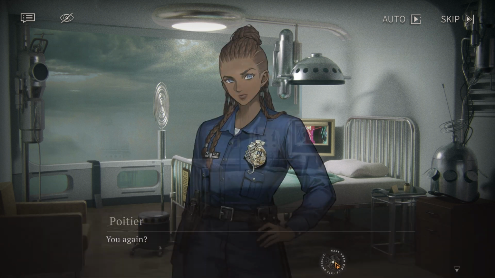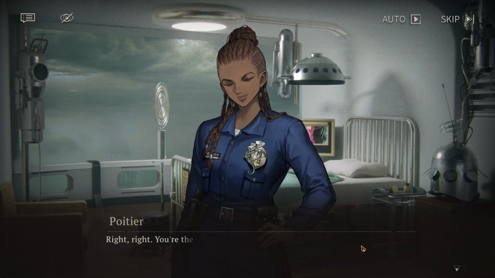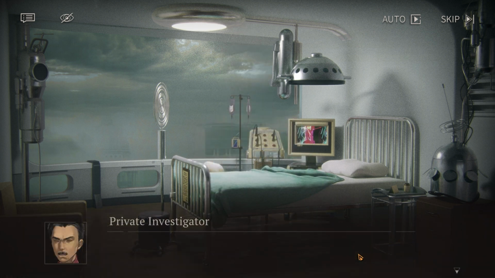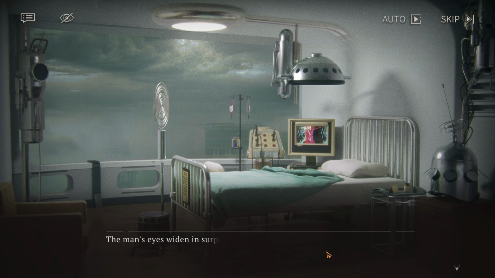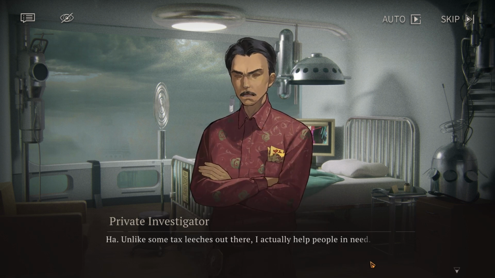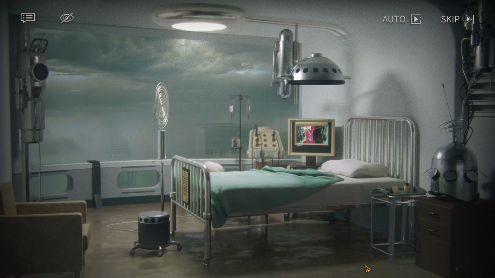You again? Potier instantly recognizes him, one of the Division of Arcane Affairs' least welcome and regular visitors. Right. You're the local arcane private eye, aren't you, Joe? Are you commissioned by the victim? What? The man's eyes widen in surprise before shooting Potier a venomous glare. Unlike some taxi leeches out there, I actually help people in need. Sure. I don't charge a fee when it comes to my neighbors. Sorry.